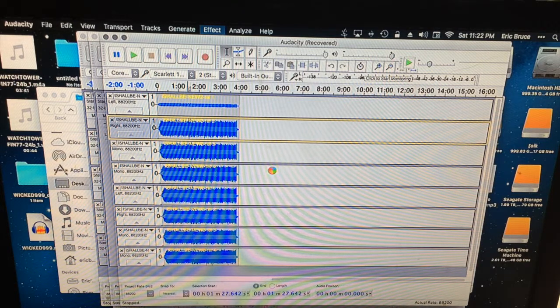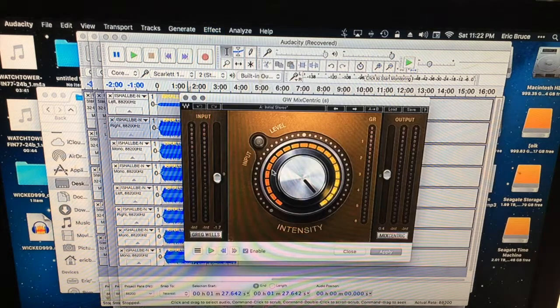And I'm also sending this video to Apple because, as you can tell, the computer does not seem to be running very well, although it doesn't seem to be a driver issue, which is what the Waves tech seemed to want to indicate, or some kind of card issue, which this is a Mac Mini and there is no card that I know of. So in any case, let's check to see what the Mixcentric does, just so we can tell.